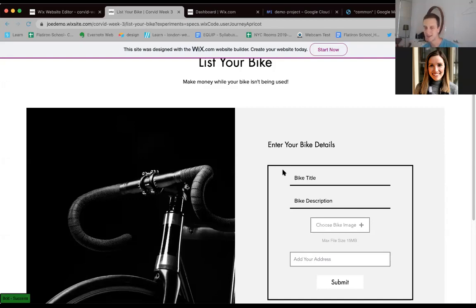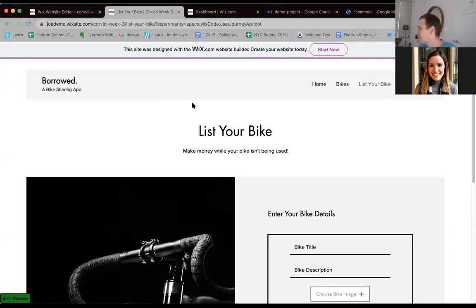But because it's table stakes, because it's not your differentiator, rarely do you want to put a ton of time into building out a login functionality, because it doesn't matter. It's just like, it's table stakes. It's just the basics. And so Corvid and Wix does it all for you, which is pretty cool.